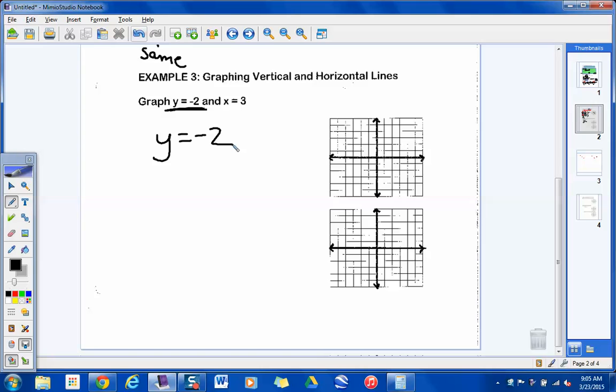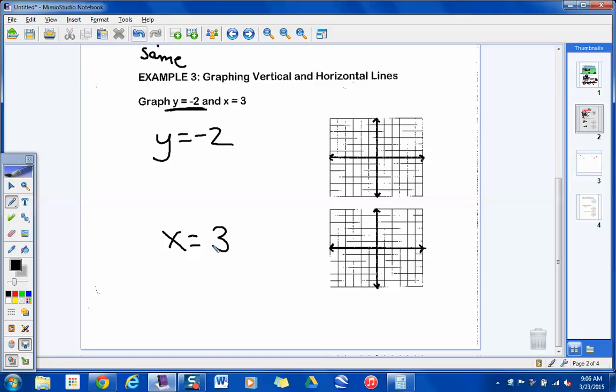Here's the deal on these. I'm going to make this just short and not hit a lot of this. I think if you understand what's going on here, you'll really understand what's happening here. Guys, first example I have up here is y is equal to -2. Okay, so what this means is this. On the y-axis, they want you to go to what value? -2. So is my y-axis the vertical one or the horizontal one? It's vertical, right?